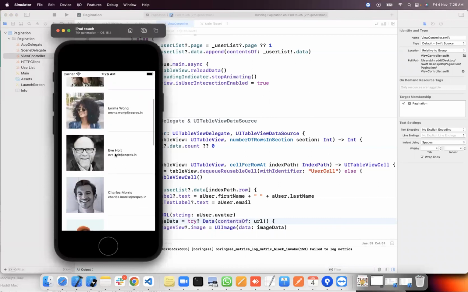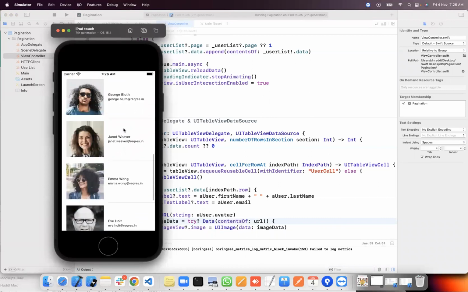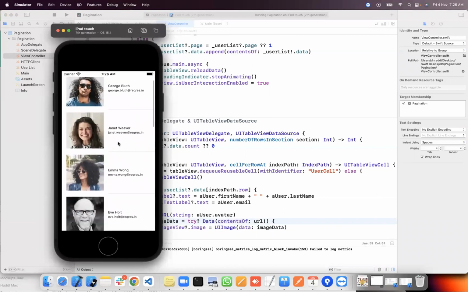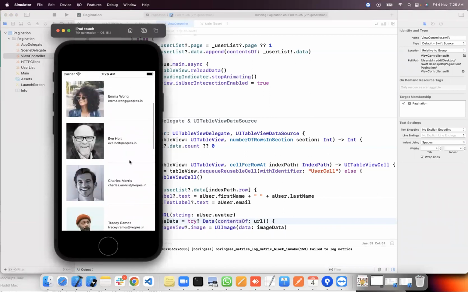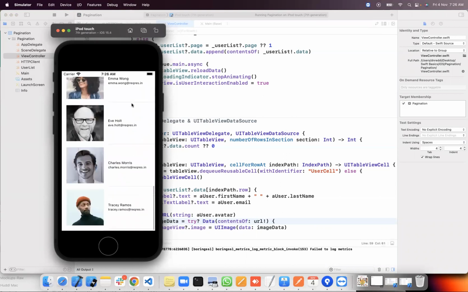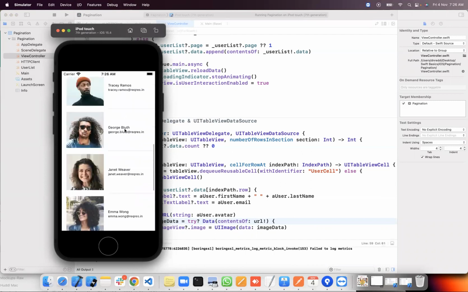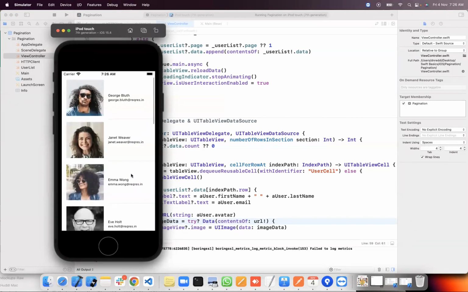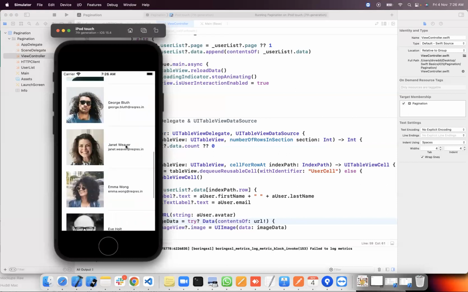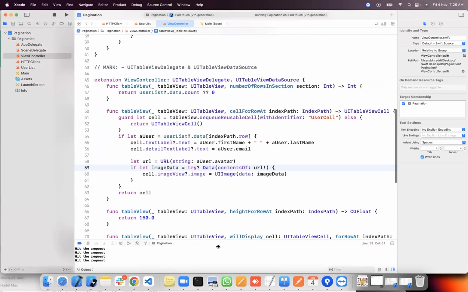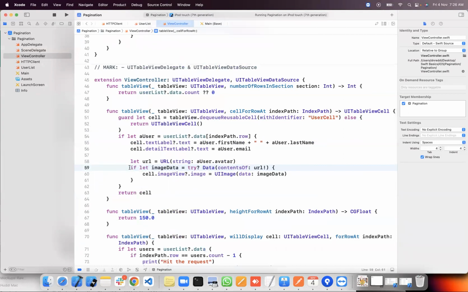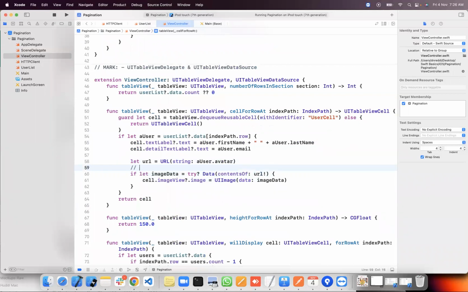The UI is hanging. The UI is hanging. If you clearly see, this is a 1000% interview question again. How do you handle these cases when there are hundreds of records? When there are hundreds of records, how do you fetch the images? Okay, how to do this? What is happening here? We are scrolling up and down, and we are trying to pull the image information every time. This can be achieved in smoother ways. Caching.